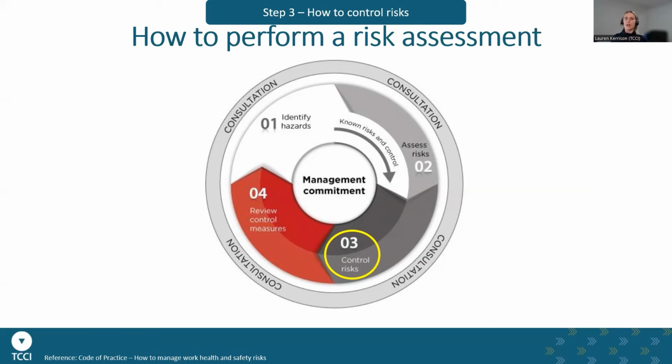In deciding how to control risks, the PCBU must consult your workers and their representatives like HSRs or Health and Safety Committee people. Their experience will help you to choose appropriate control measures, and their involvement will increase the level of acceptance. I've already gone through that pretty broadly, but if they're involved, they're more likely to get on board with the control measure that you're implementing.